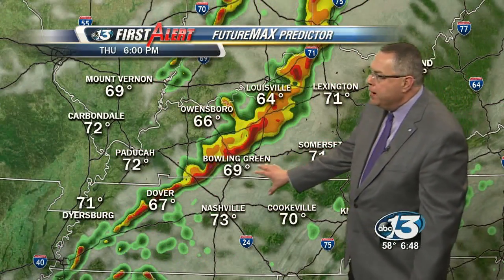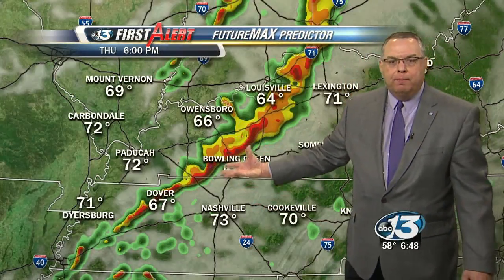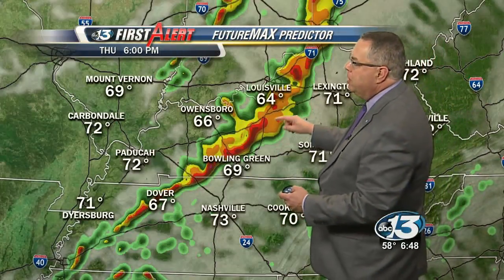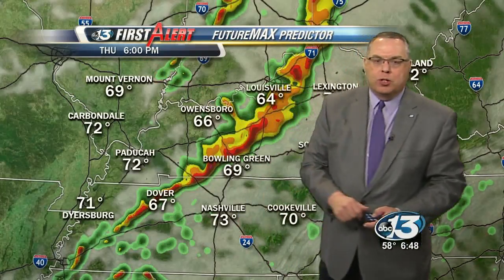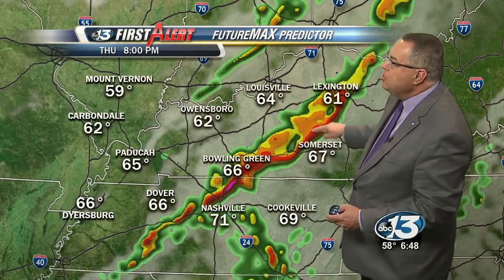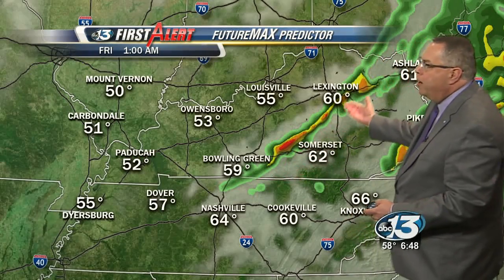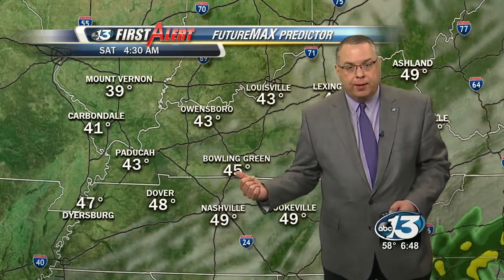There's a little bit of an opening up of some of the skies here, which would add the instability into that atmosphere, which will be punching in with the cold front, that lift of the cold front, lifting that moisture into the upper atmosphere, and that's when we could be concerned about this. The second line of thunderstorms coming through about 5 or 6 o'clock to the west of Bowling Green, rolling through here about 6, 7, 8 o'clock. And this line of storms could be rather severe in that it could produce damaging winds, large hail, and then a little stripe of that cold front still moving through even this evening till about midnight tonight, everything clears out of the area.